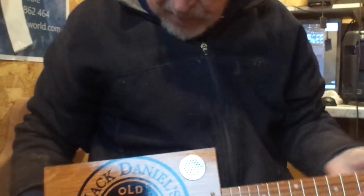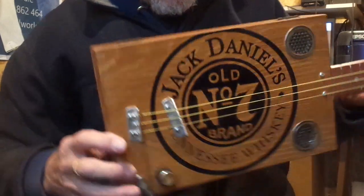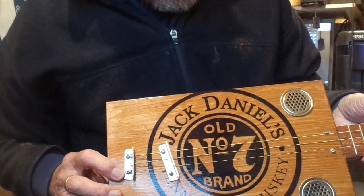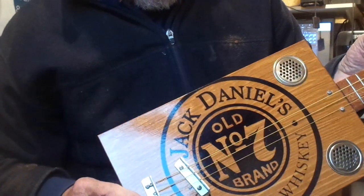Hey guys, I've got another Jack Daniels variant for you today. This is the circular logo, the number 7 logo. Hope you like it. See-through, so you can see the grain in the wood through the design. It's on, as you can see, a light brown stained box.